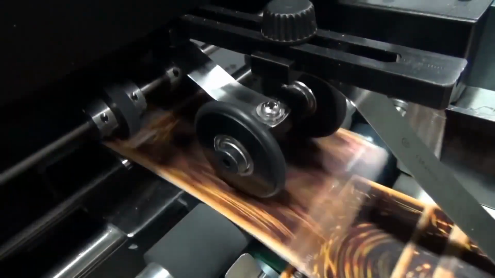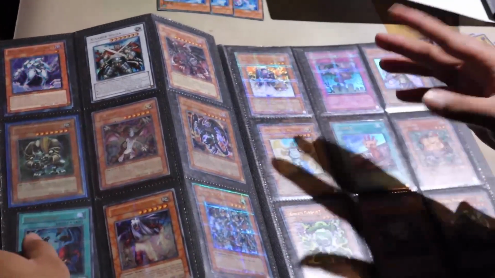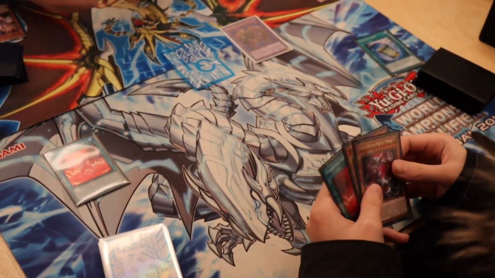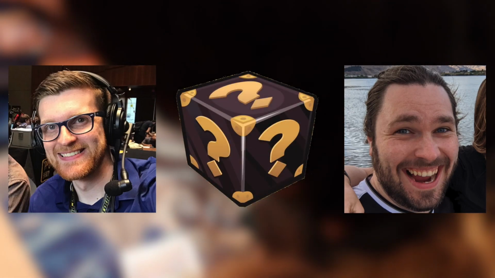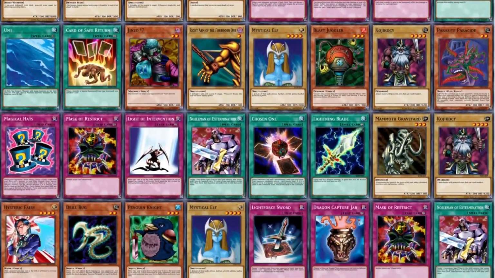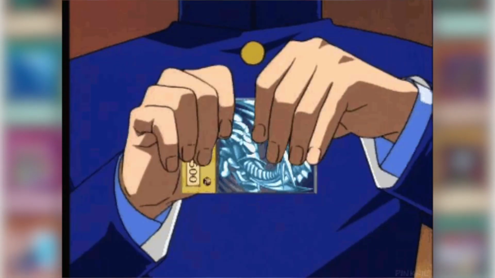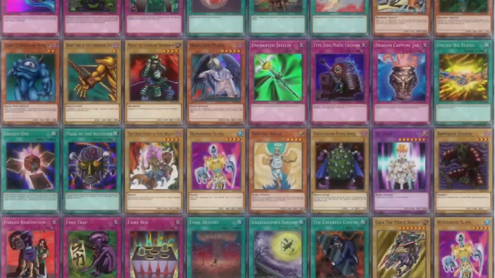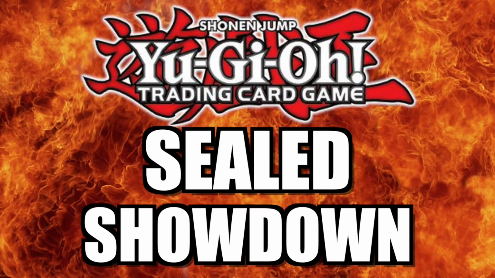The Yu-Gi-Oh! Trading card game has over 10,000 unique cards for players to collect, trade, and construct their own personal decks. But what would happen if players only had access to the bare minimum? In this series, both TheRJB0 and myself will each open a very select amount of sealed product. Once we open that product, we must build a deck using only those specific cards pulled, that's it. And at the end of each episode, we discard the entirety of our pulls to the graveyard and start from scratch with a new product. Every card counts. This is Yu-Gi-Oh! Sealed Showdown.